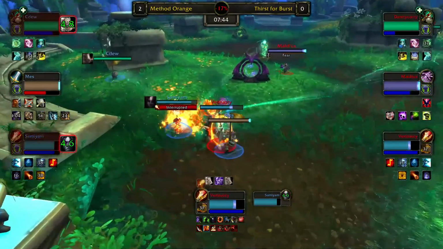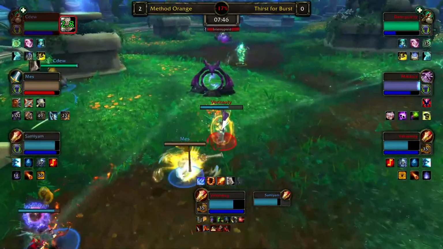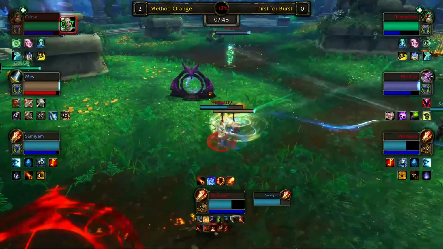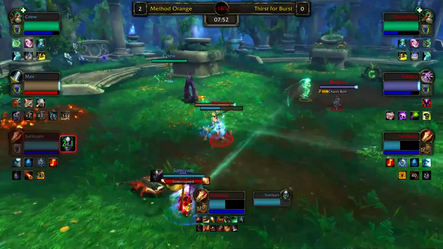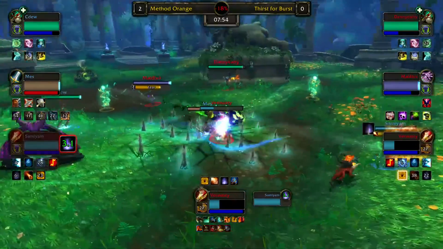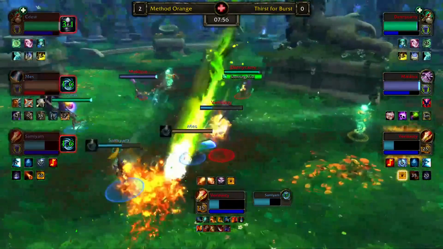Polymorph lands onto Sea-Doo. Fear on Samayam. Is there going to be any burst? Maldiva actually gates away. I think that might have been a mistake. I think he misclicked his gateway, unfortunately, and that denied that opportunity. And now it's going to be Very Nasty, who is in trouble.